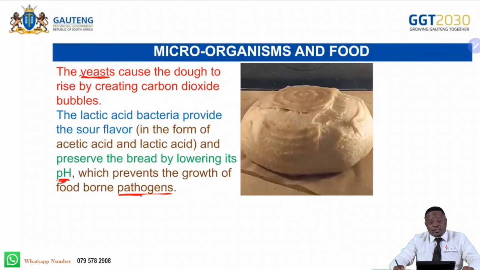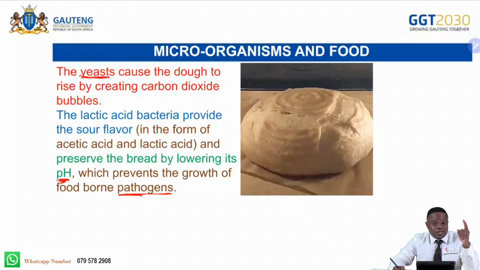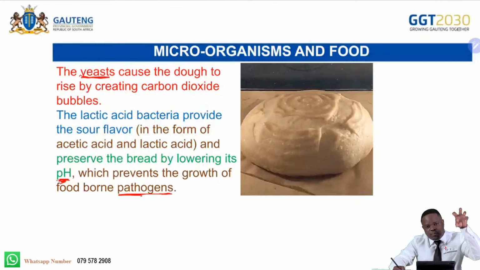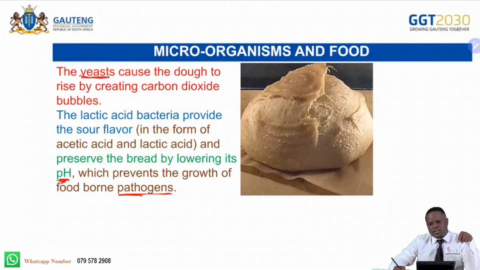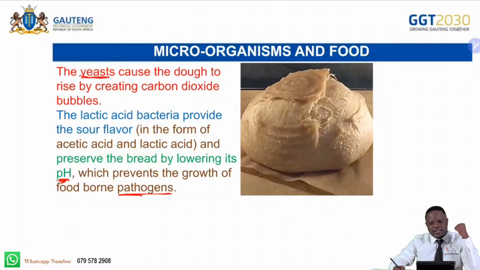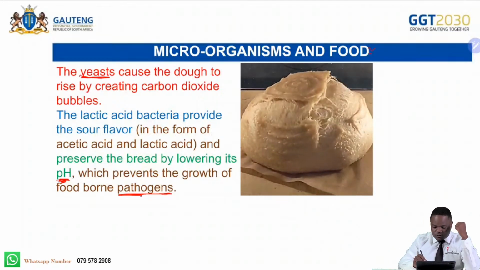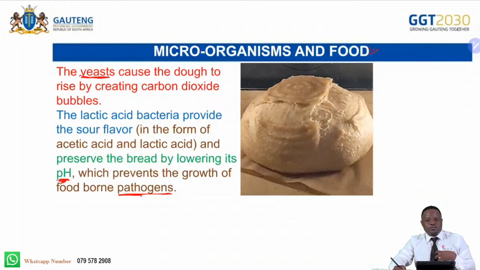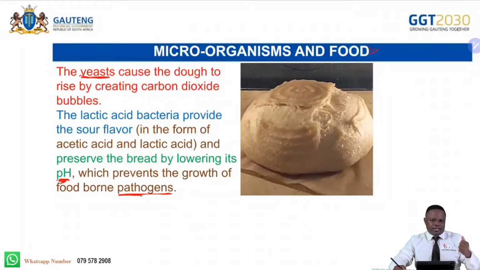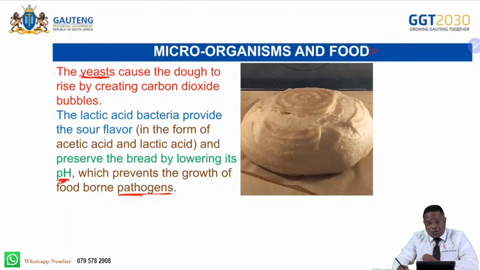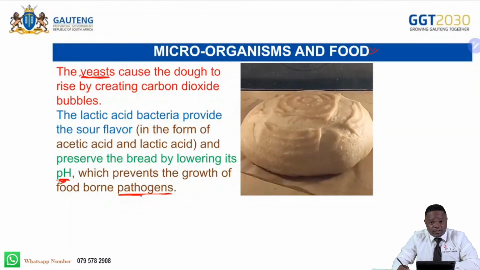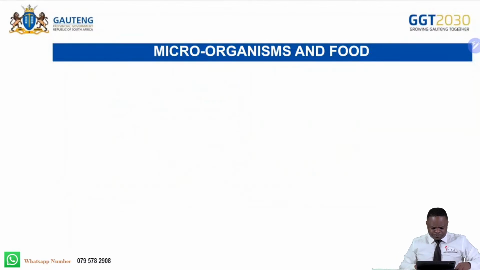Right, so now we have mentioned two uses. Number one, our useful microorganisms are important in our ecosystem. They act as decomposers. They recycle our nutrients to keep our soils fertile. And then when it comes to food, we human beings use them when we are baking our bread. Remember the role of yeast. I hope you have mastered these two points for now. Let us proceed.